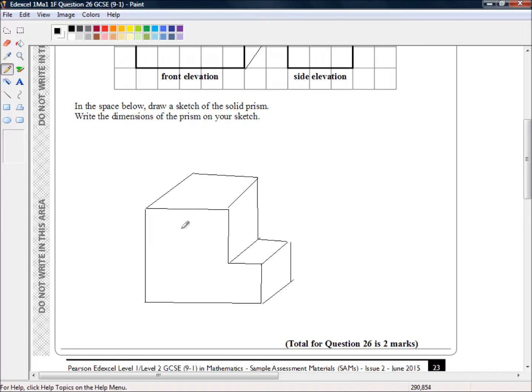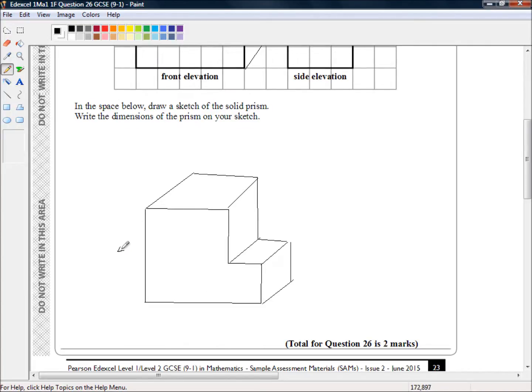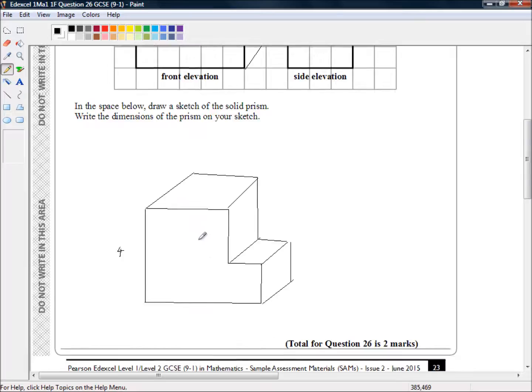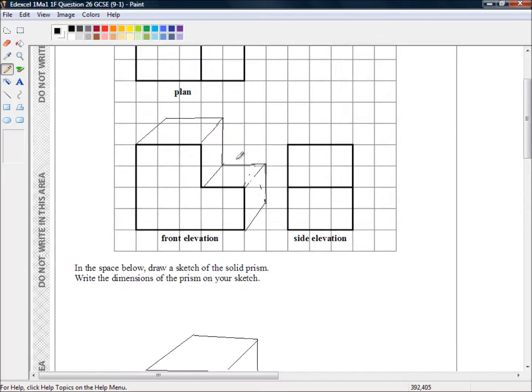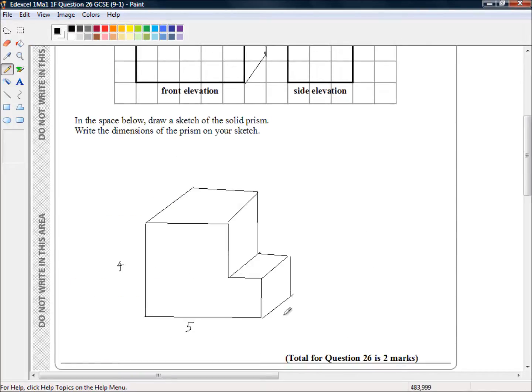In terms of the dimensions, these are all nicely on the grid. So we know the height is 1, 2, 3, 4 centimetres. We know the width here is 1, 2, 3, 4, 5 centimetres. Right, we know this depth here. We can tell this from the plan. It's 3 centimetres deep. And this will be 3 centimetres. And this will be 3 centimetres. And this will be 3 centimetres. And this will be 3 centimetres.